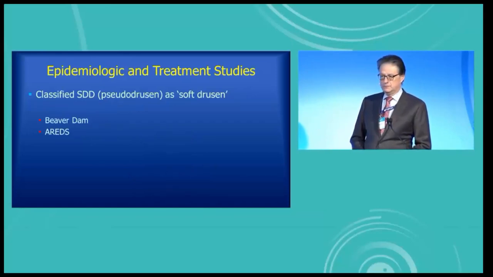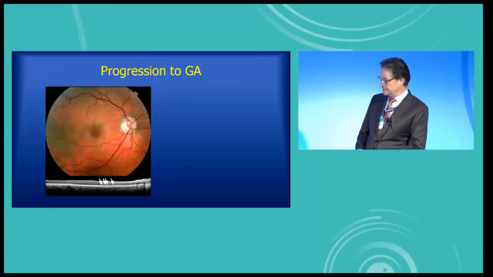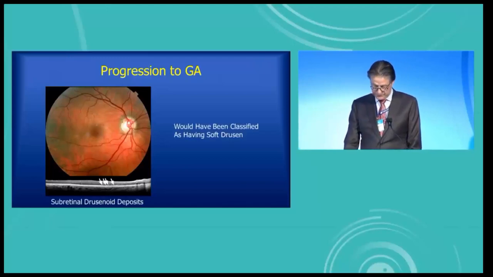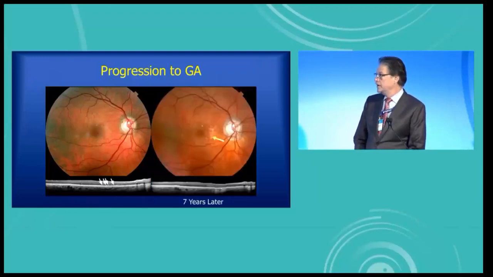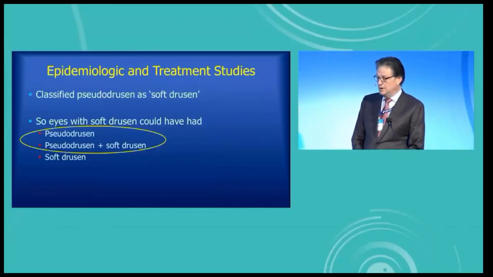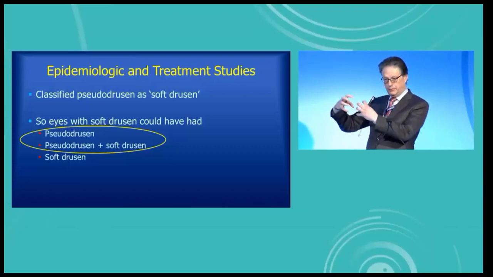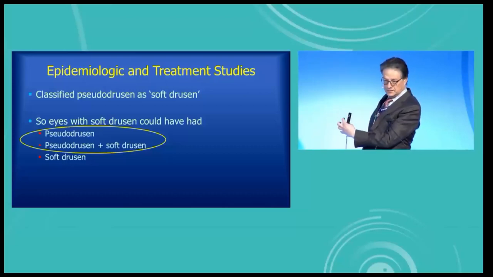Curiously, in between that time, all of the major studies — particularly those involved with the Wisconsin Reading Center, including Beaver Dam and AREDS — thought pseudodrusen were a special kind of soft drusen, and therefore classified them as part of AMD. Here's a patient with pseudodrusen, as you can see by the arrows. After seven years, this patient developed an area of geographic atrophy — without any focal hyperpigmentation. So this developed a late phase of AMD without going through those steps outlined in the 2008 paper. If you read papers from the AREDS study and they talked about soft drusen, they're really talking about one of three things: pseudodrusen, pseudodrusen plus regular soft drusen, or just soft drusen. And we can't take that apart anymore — we can't extricate the pseudodrusen out of that mix.